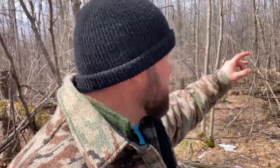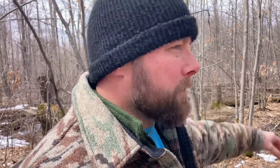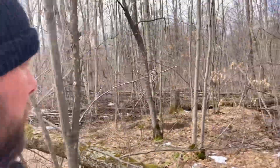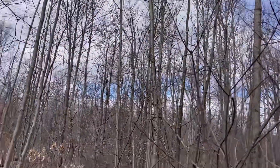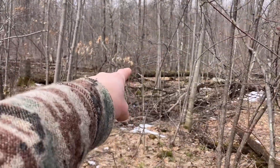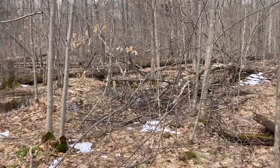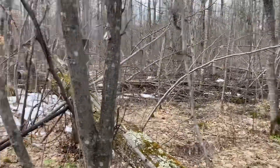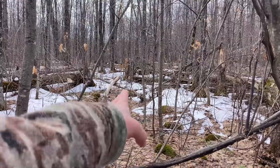Walking toward a tree stand — there's one of my box blinds right here. I'm going to stop the bedding area about 70 yards away from it and really thicken it up there so deer can't see me coming into that stand. That stand is really going to be a morning stand — hopefully they won't be in here when I get to it. I also cut a little area for a small food plot. All these medium-sized trees here I'm going to be cutting down up until about 15 yards away, creating areas where deer can easily walk around with at least a couple spots to jump out.